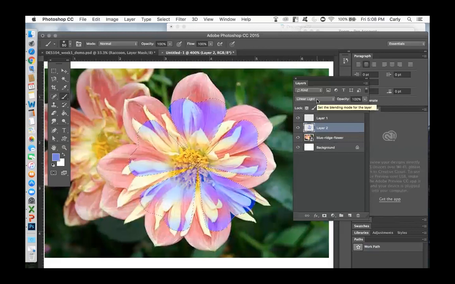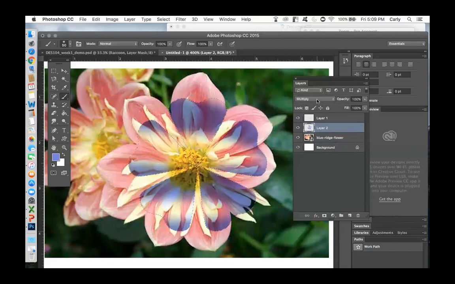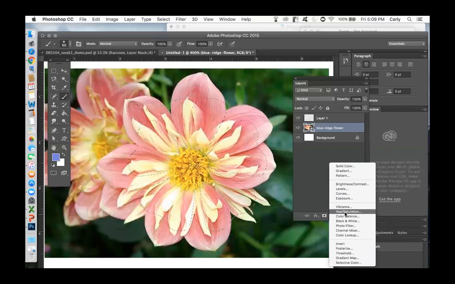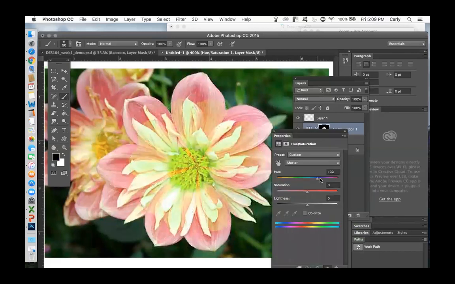Now I'm going to hit Command Z to undo, and then Option or Alt Command Z. And by the way, if you're on a PC, it's Control Z and Alt Control Z to undo. So now I'm back to just my regular selection. And I'm ready to, let's throw on some adjustment layers. So I'm going to go to the circle that's light on one side, dark on the other, at the bottom of my layer panel there. And I'm going to click on good old hue saturation.